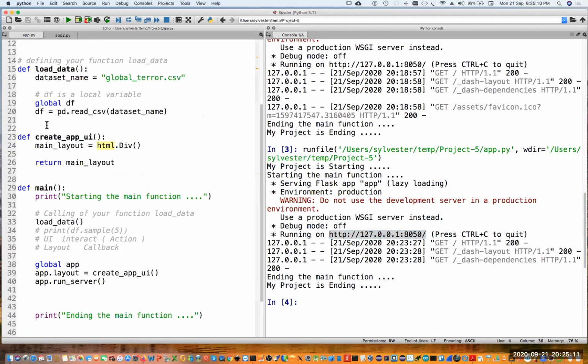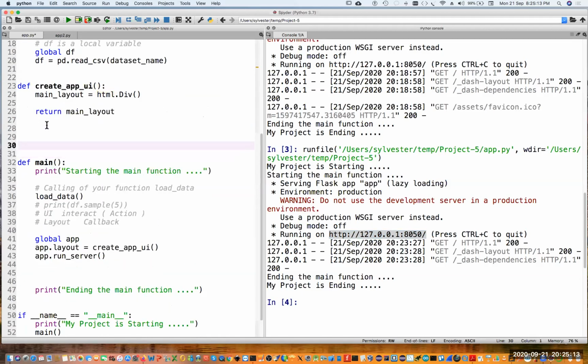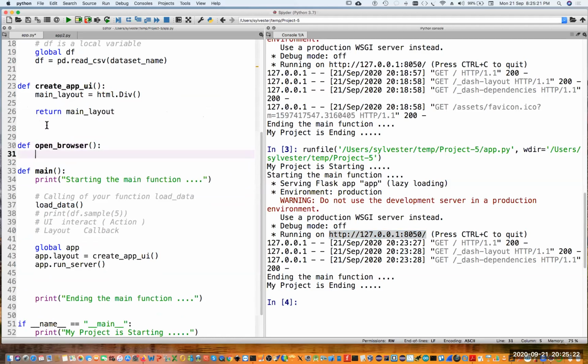And now I'll create a function here, def, let's name it open_browser. It will open a web page for me. So I'll say webbrowser.open_new, open a new tab for me of this URL. Is it okay?